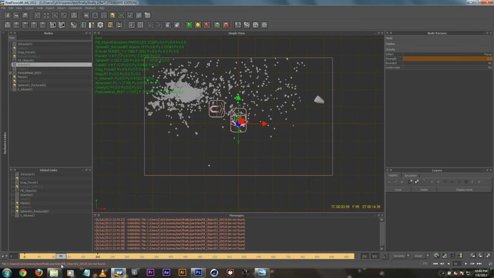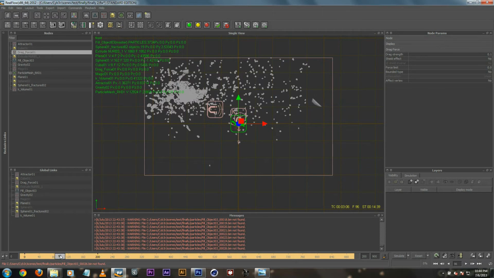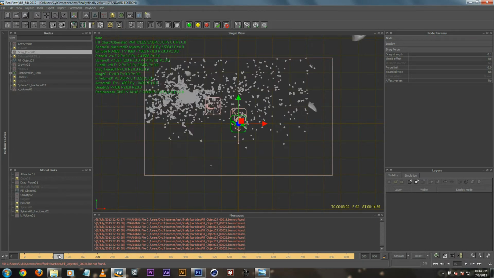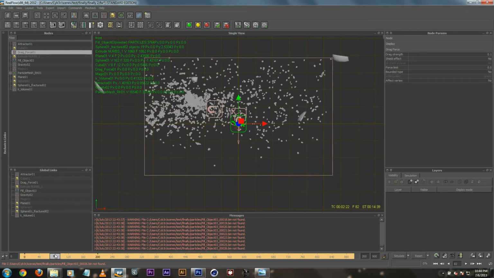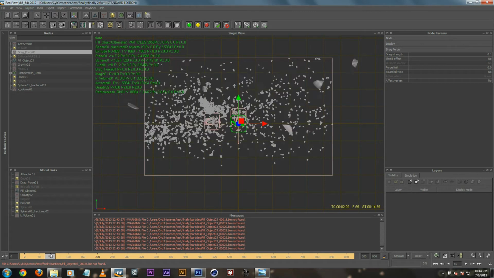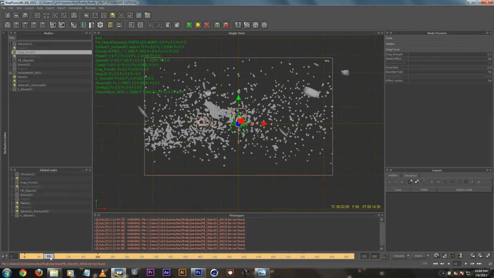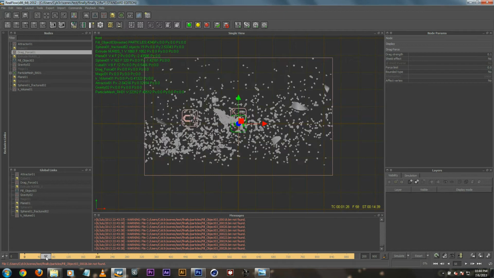Good. What I did next was add a drag force. Basically what a drag force does in physics is act like friction. It prevents the particles or your objects from sliding all over the surface. You don't want them flying around like crazy.